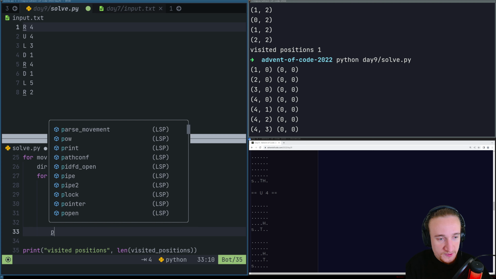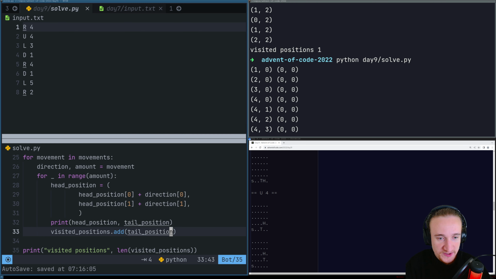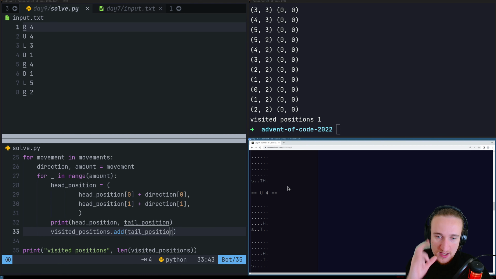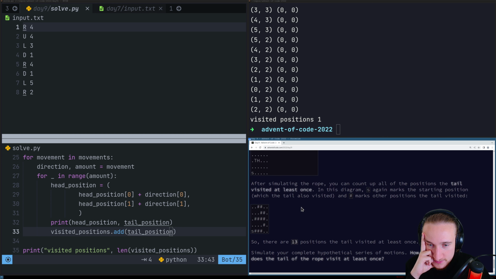And then visited positions add tail position. And now, after simulating the rope.